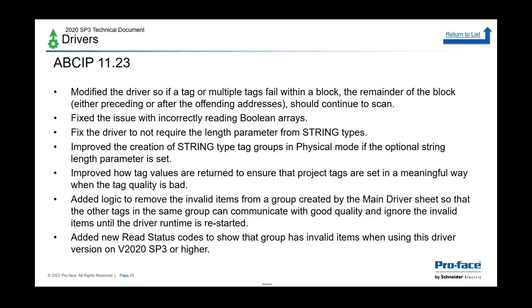And then there's some other stuff that maybe you have or haven't run into. In the watch window, they've made some improvements so you can see the status of the tags in a little better way. And again, this is all added logic to remove invalid items. It's all related to not bombing when you just have one bad tag.